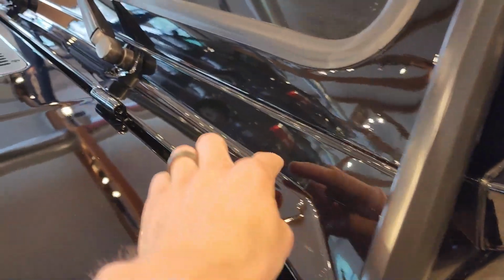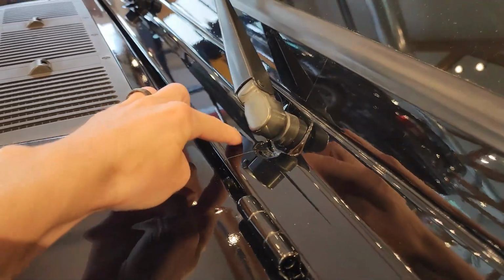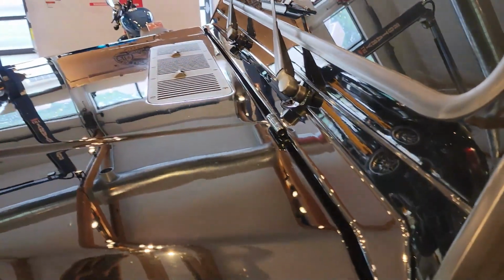We also applied it on the lower cowl here, so we removed the wipers, and we can see the seam right here. Once again, you can't feel it with your finger, and it goes around this edge and ends in that seam. So even if you have a rock fly over the vehicle, and it hits this edge, you're still protected there.